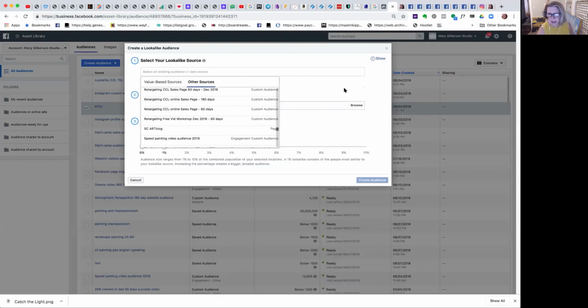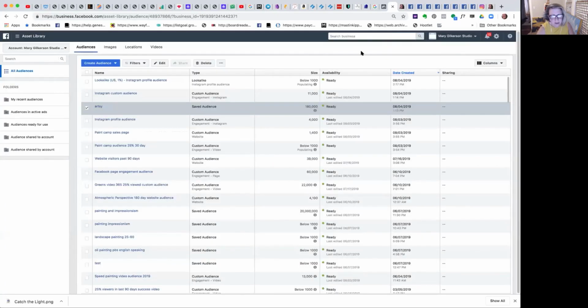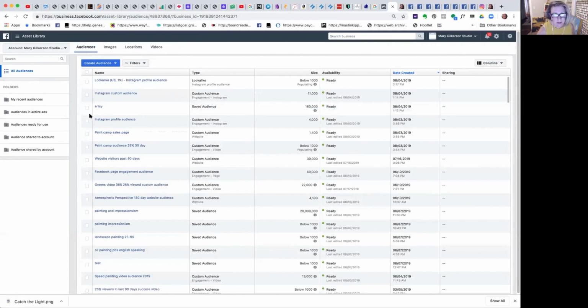So you should be able to get there. I don't think it's been taken away, or we wouldn't have been able to create it. One of the things that you can do is run an ad straight to that, which is what I'm going to show you how to do. I'm going to create one of the awareness ads going to the lookalike audience and one going to the saved audience. So that's one way to do it. So I think maybe it's just not letting us make lookalikes of that, which is bizarre. But it also could just be that they're having glitches in the system because it's updating. And my guess is that's what it is. That's usually what something like that is.